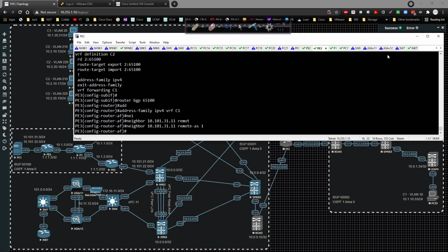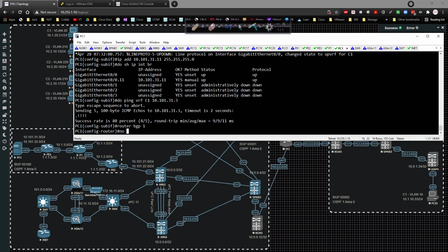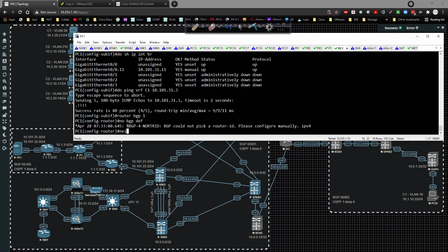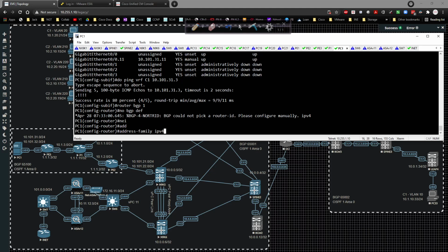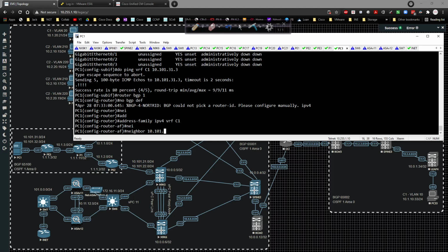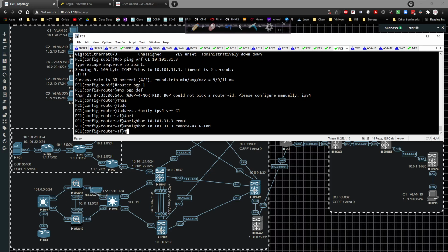So what I'll do is jump over to PC1, router BGP 1, no BGP default IPv4, and then address family IPv4 VRF C1, neighbor of 10.101.31.3 remote AS of 65100. That should get my peering up, and then I'll be able to receive those routes.